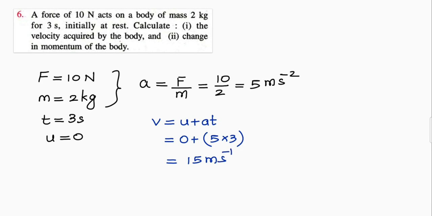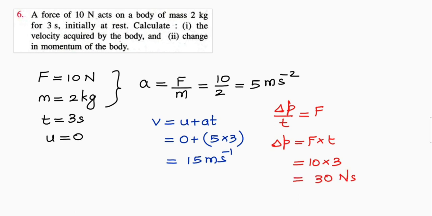For the second part, change in momentum, you can find by using Newton's second law. As per that law, change in momentum upon time is equal to force. So therefore, change in momentum is equal to force into time. Force is given to you as 10 and time as 3 seconds. Hence, change in momentum is 30 Newton seconds.